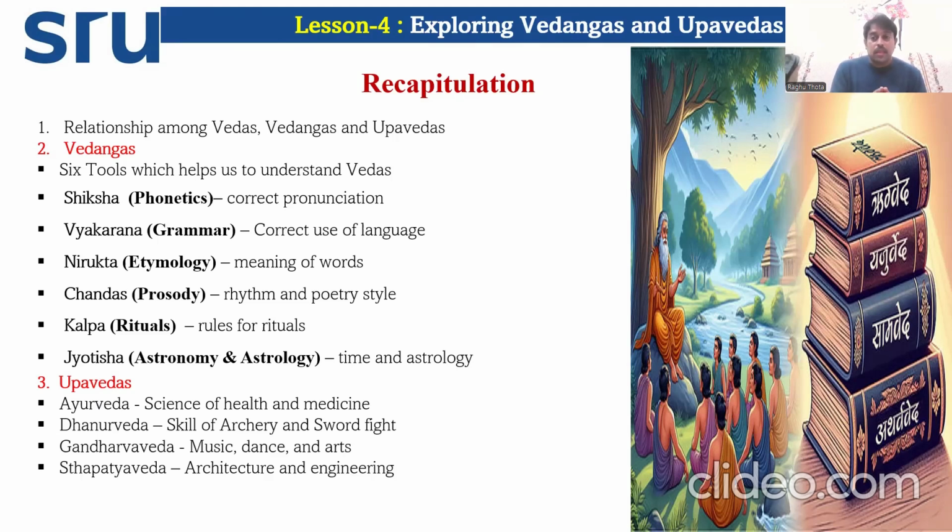So Vedas are nothing but the books of knowledge and wisdom. Whatever the knowledge and wisdom prescribed in the Vedas, if you want to understand that information, we need Vedangas, which are the tools of learning information in the Vedas. And the third one is Upavedas. What does it mean by Upavedas?